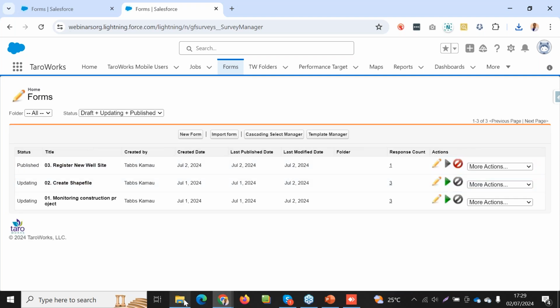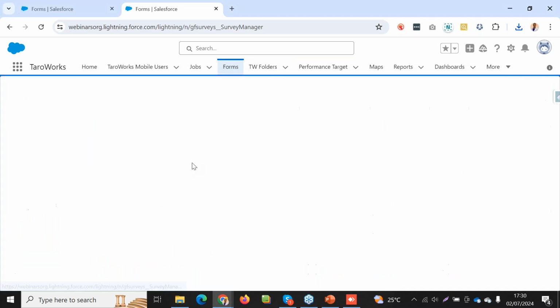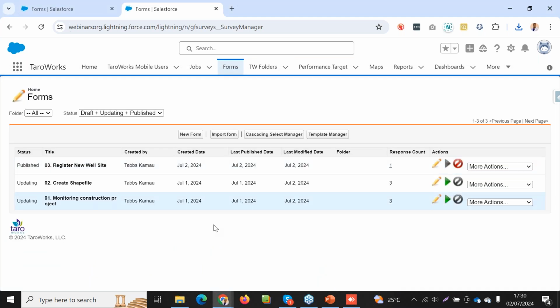Okay. And you'll notice that once we have downloaded our forms and jobs, they have a date stamp. I believe this is the date stamp attached to the name of the form or the job. So once we download the form, if you are going to migrate it to another instance, we would log into that second instance and click on import form.